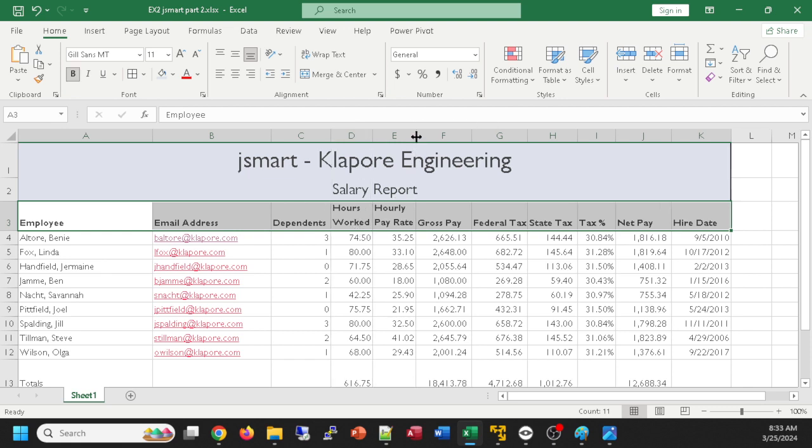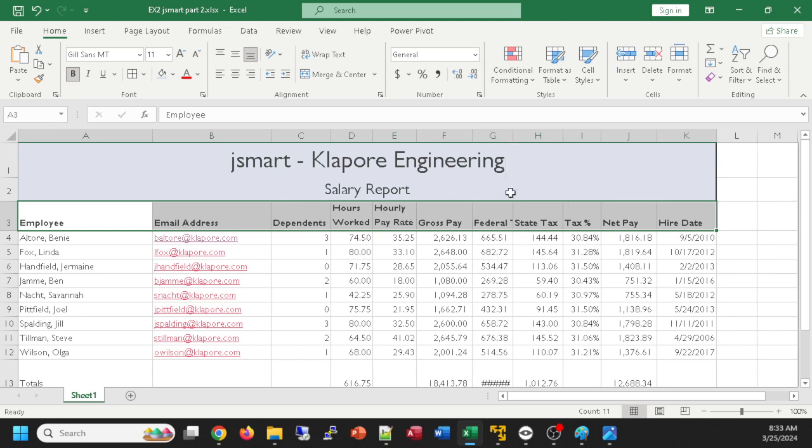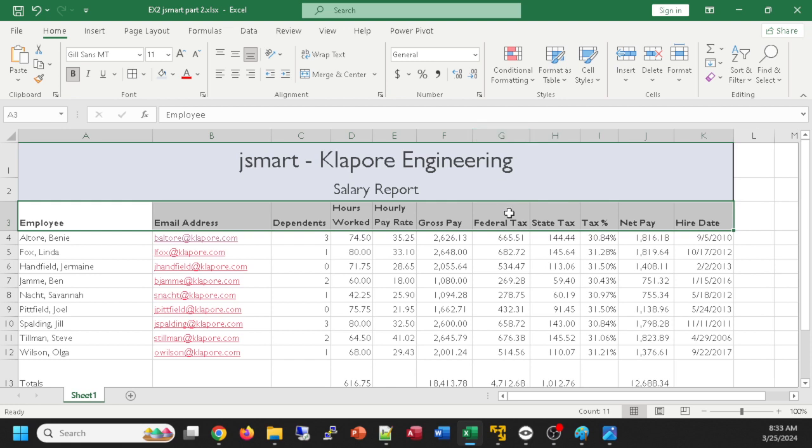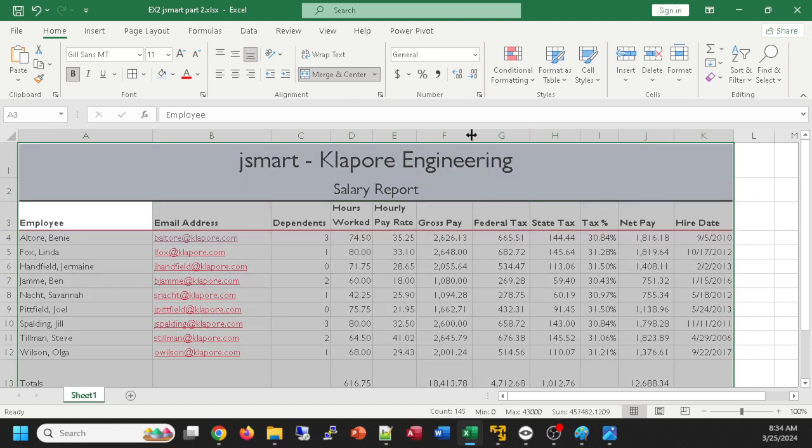Let's see if that one adjusts a bit. That one adjusted a tiny bit. Remember, if our column ever gets too small, the text may not go pound signs, but the numbers will turn into pound signs. Double click on the border to get it back to a nicely fitting. Remember, if I want to auto fit everything, Control A, select all, double click on any border, and it will auto fit everything for you.